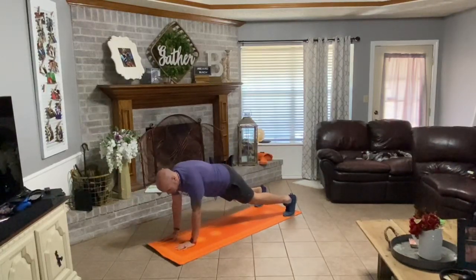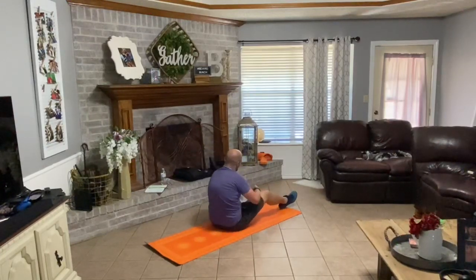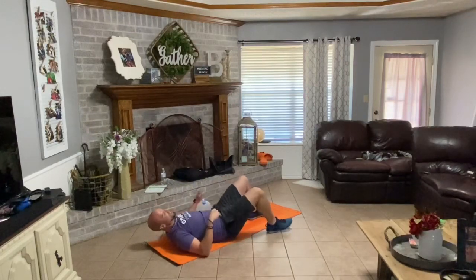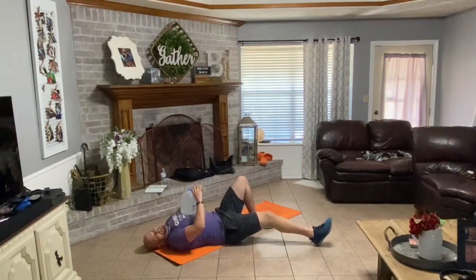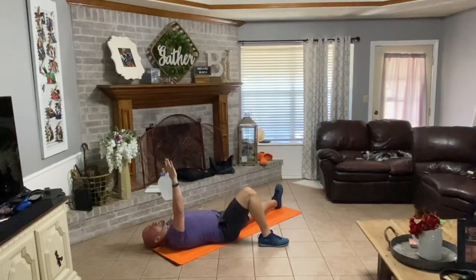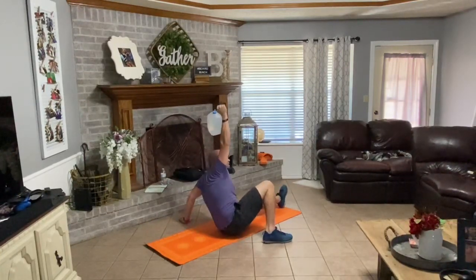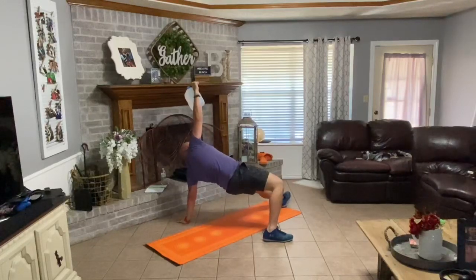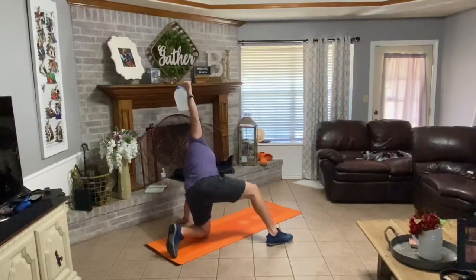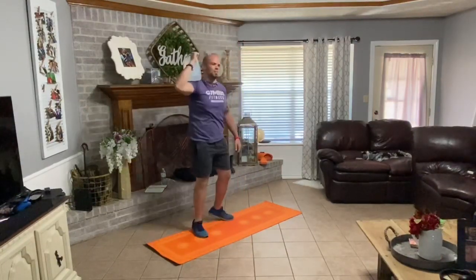So now we're going to shift to the opposite side — left hand in the middle, left leg through, and back down. Grab your water jug. This time I'm going up right side. Left leg out, left arm out. Really drive that hand up to the ceiling, come up on that elbow, up onto your hand. Now bring your hips off the ground as high as you can. Knee underneath that hip, driving straight up, all the way to the ceiling. Bring it back down to your shoulder. We're in our three reps now.